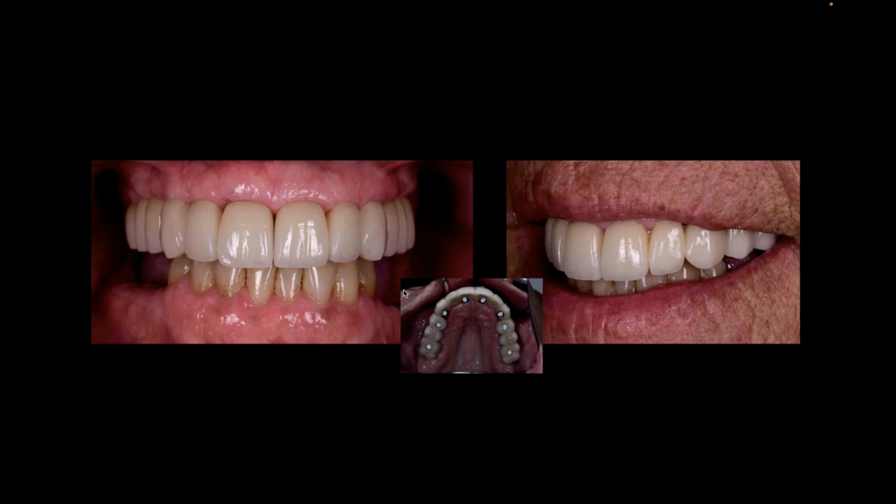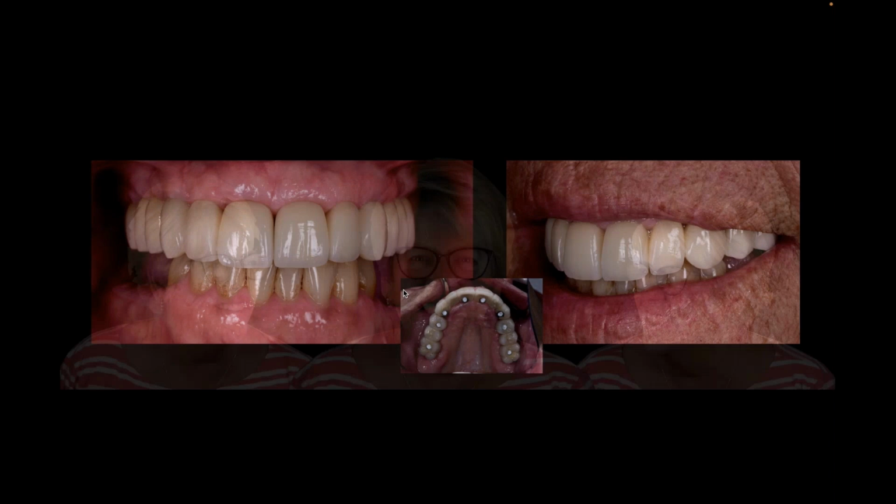Doesn't mean I don't do all zirconia. I do, but I try to pick and choose the right case for the right patient. But if I really have an option, I'd rather have the extra 2 implants and break this up, whether it's 4 zirconia bridges or 4 metal ceramic bridges. I have options to come back and revisit the case as often as I want. And that's really the way I like it to be in the end.